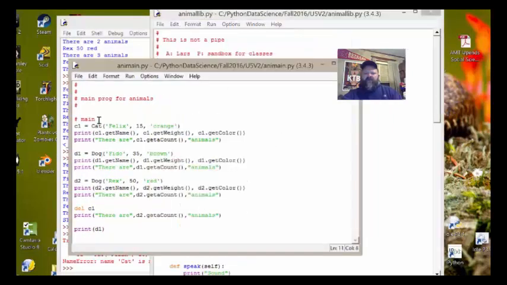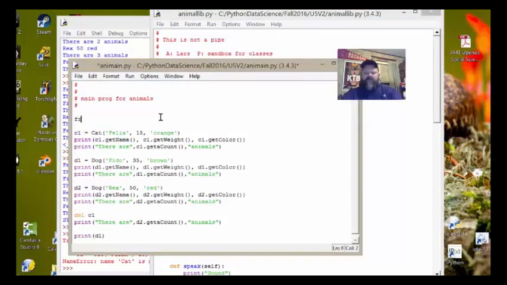So what do I want to do? I don't need this main anymore because everything is main. You know what I'm going to do: from animal library import. And I know what you're saying. You're saying you told us just to use import, and not to use from blah blah blah. I know, I'm just doing it. So all the code we have downstairs there works. You've got no worries. I get it.